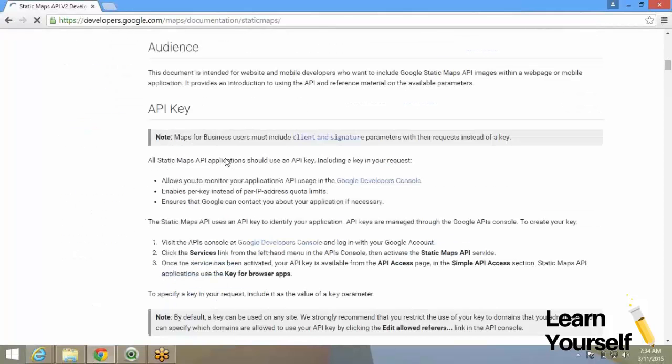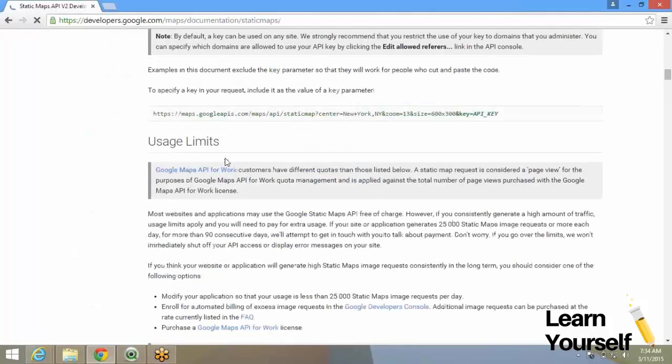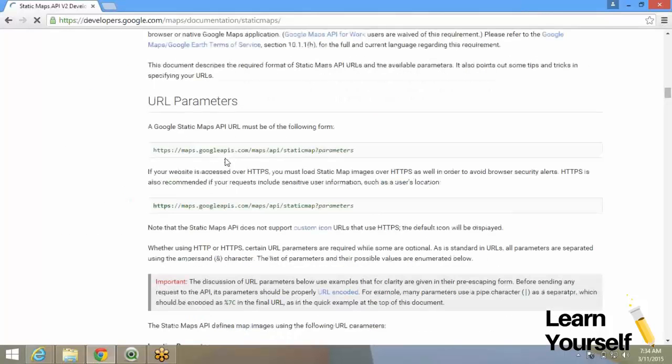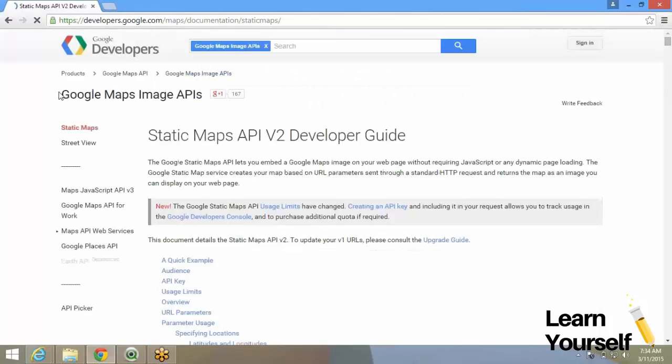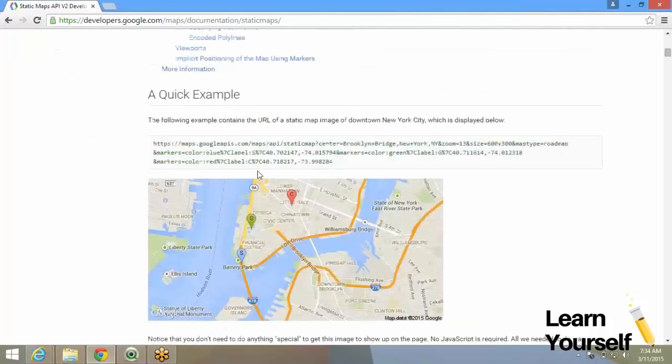Okay, sorry. The one you'll have to search for is the static map APIs. If you go to this, Google has these Google Maps image APIs. Based on the information that you pass in the URL, it will give you an image for that particular map.